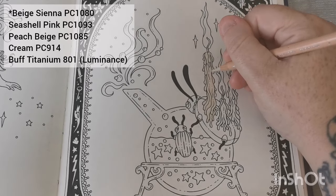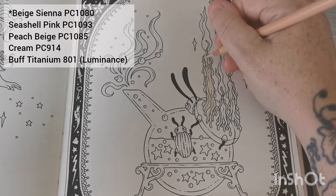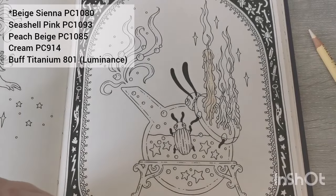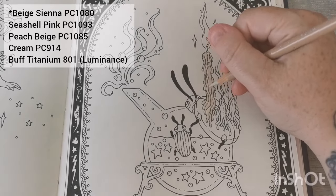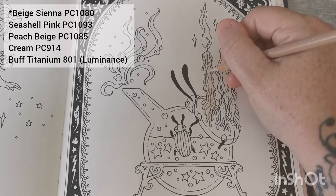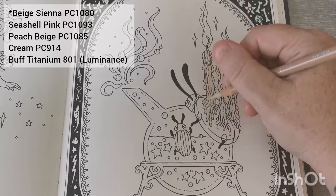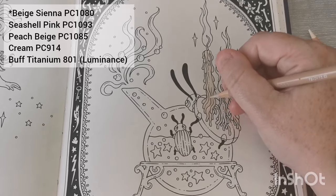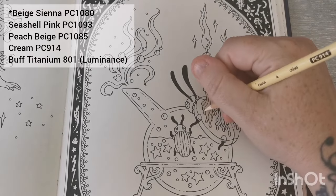So I'm using sort of a medium pressure now. I just really want to try and get those darker bits in, but also still be mindful that it's candle wax, so I do still want to keep it quite light. And then back in with the peach beige, which is 1085. And again, just do what we've done before, light pressure, slightly over the seashell pink, and bring it out a little bit. Just moving the pencils in small little circles, and you get a really nice, soft blend. And then again with the cream, which is PC 914.